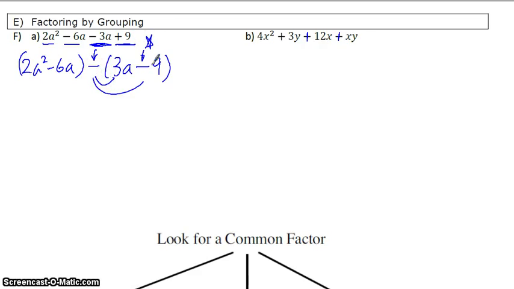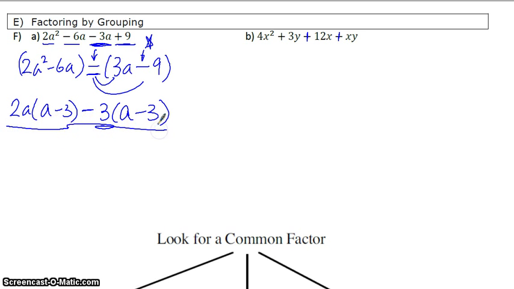When you have four terms, you group the first two, leave the sign in the middle, you group the last two. Now, you look at the first two, take out common factor. You can take out 2a, then you have a minus 3. You copy the sign there. For the last two terms, you look for common factor. Well, common factor is 3, so you take out a 3. And do you see what's special here? You end up with two big terms with some common parts there.